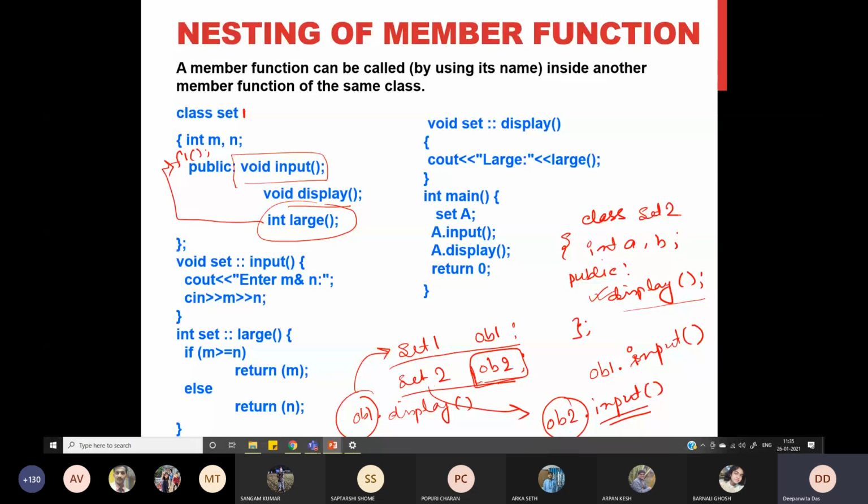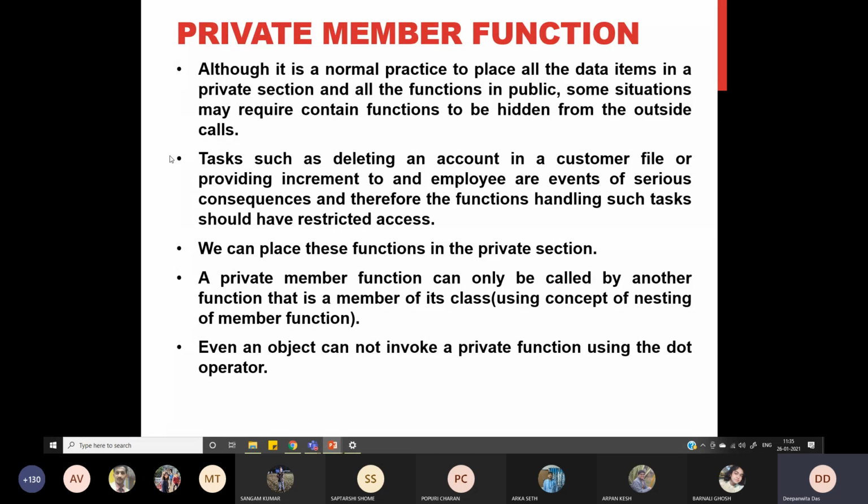So private member functions can be called by another function that is a member of its class. The concept of nesting is used here.